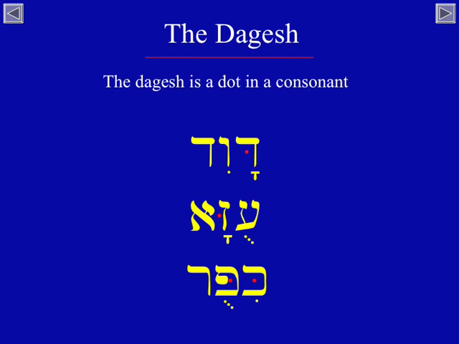So here we see David with a dagesh in the initial dalet, as we expect for a begad kafat letter at the beginning of a word, David. But in this middle form, Uzzah, the zayin is not a begad kafat letter. When we see a dagesh in it, as I'll explain more fully now, we say that it indicates doubling of that consonant. So the first syllable uz, second syllable za.